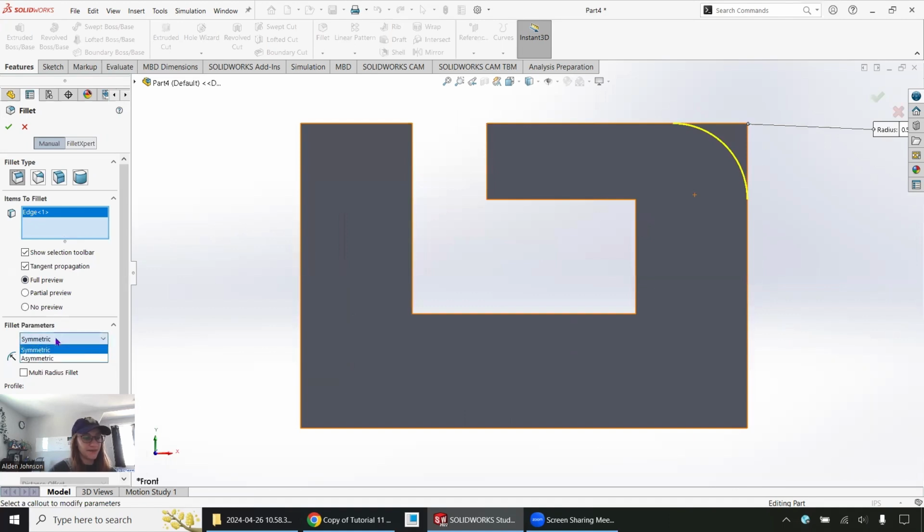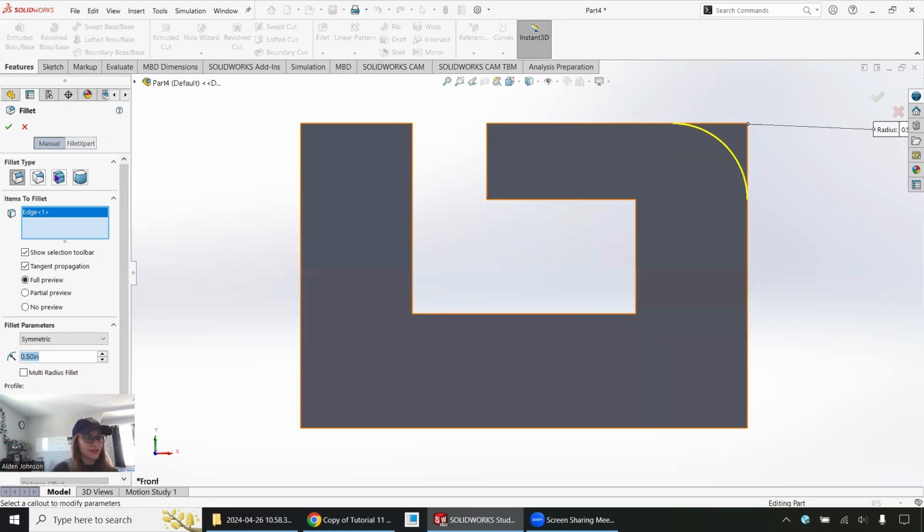So we can see that I have symmetric selected and a 0.5 inch radius. So that means that this curve has a radius of 0.5 inches. It's going to be tangent on either side, and it's symmetrical. It's a consistent radius across the entirety of the fillet.